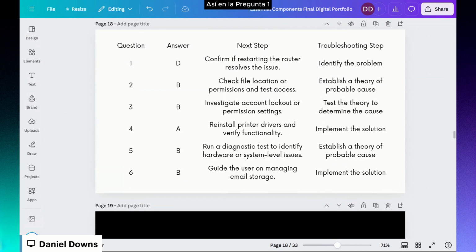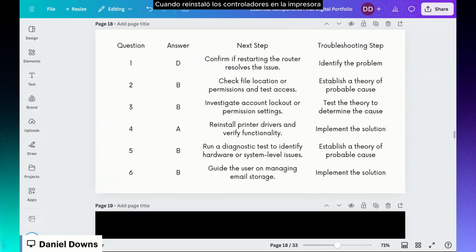On question 1, we wanted to confirm if restarting the router resolved the issue. That was identifying the problem, essentially just what is the issue. On question 2, checking the file location or permissions when it didn't work was establishing a theory. Why is it not working? On question 3, when you investigated the account or the permission settings, you were testing the theory to see if the cause was working.